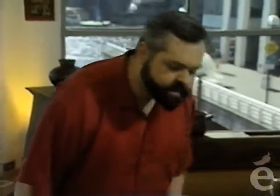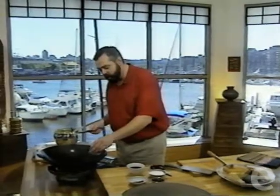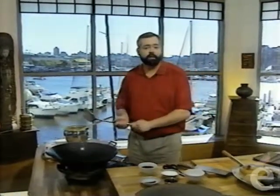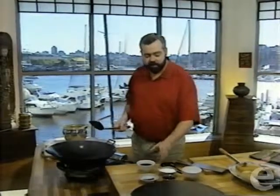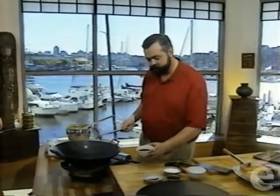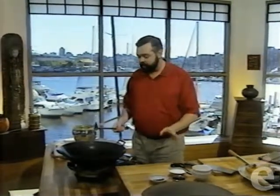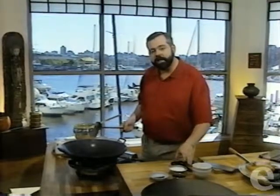Don't need a strong heat this time. What we're going to do is make a sauce to finish cooking the chicken in. I'm going to take some plain ordinary vinegar, rice vinegar will do, and you might want to look around your local Asian store to see what kinds of vinegar are available. Each kind of vinegar will make a different taste to the chicken. Some plain soy sauce. And I'd like to recommend a Chinese-style soy sauce over a Japanese-style soy sauce. The Japanese soy sauce is great, don't get me wrong, but we're looking for a Chinese taste here.